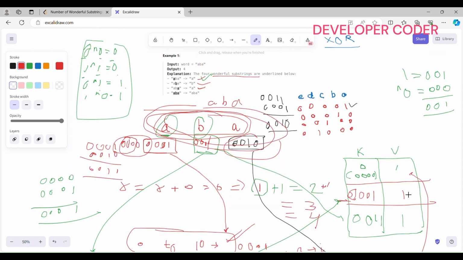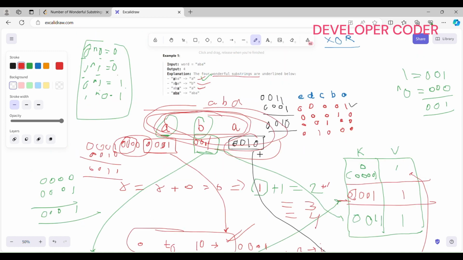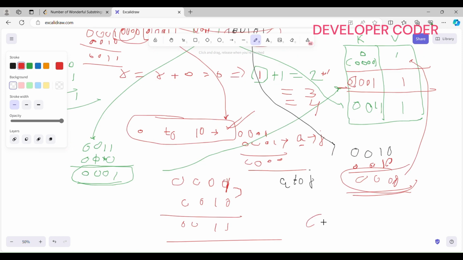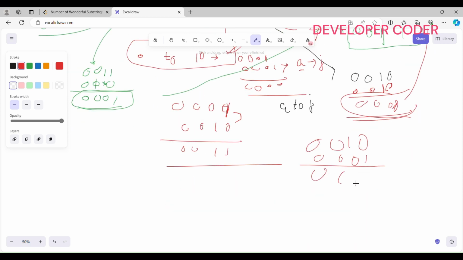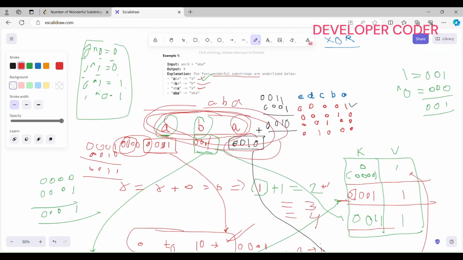I hope that this is clear. So the first time when I did the XOR of 0 0 1 0 with A, what was the result that I get? When I did the XOR of 0 0 1 0 with B, and then with A, what was the result? This was the result, right? 0 0 1 1. So 0 0 1 1 is equal to 1. That simply means after this B there is one string. That is why I was saying A. I hope that this is clear.